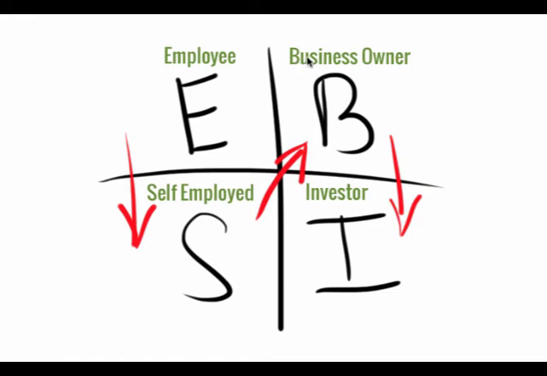Now, as a business owner, an employee, or a self-employed individual, you can invest that money. So anybody can really be in the investor category. Any investments generally will be more passive than any one of these 3 other quadrants. So as an employee, if you have no interest in running your own business, you could take your income you earn as an employee and invest that in real estate or stocks or a private ownership in somebody else's business.